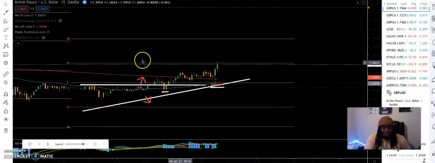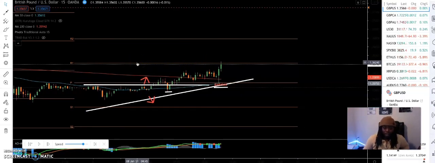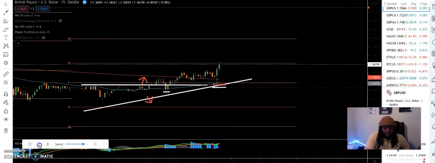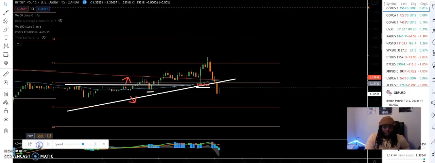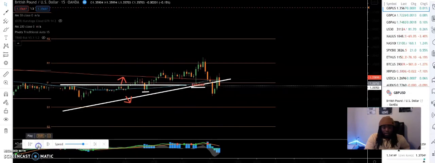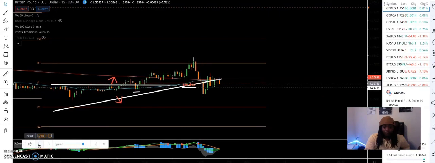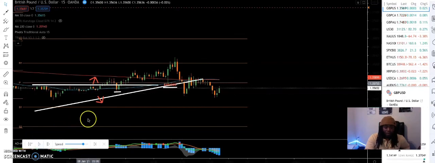So once again, it hit the highest point and I got out at my TP. I was not being greedy. If I was to be greedy, look, this is what it did, guys. It dropped all the way back down, broke the trend. Now, you could have looked for a sell, but once it comes back up, then get in for a sell. So like right here, boom, get in for a sell. And out to the races it goes. You would have been in profit.